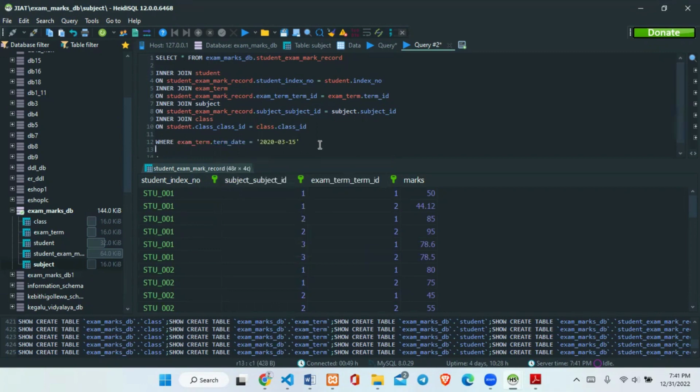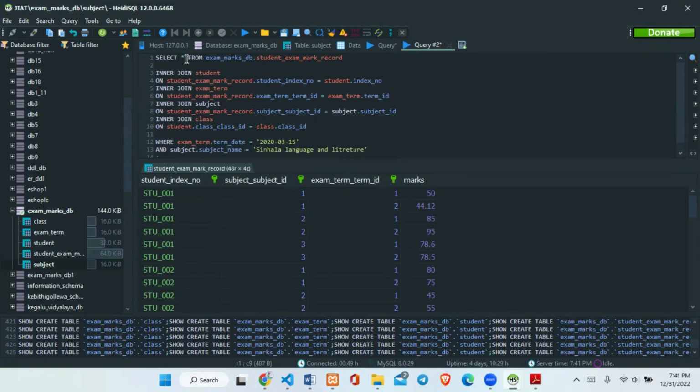And the subject is Sinhala Language and Literature, so the subject name is equal to Sinhala Language and Literature.